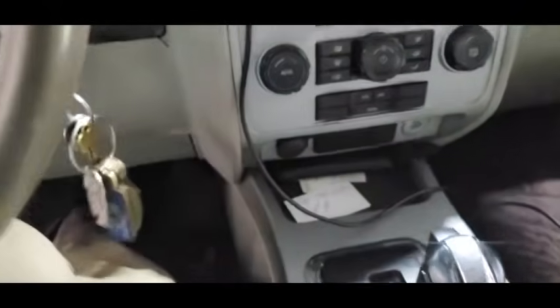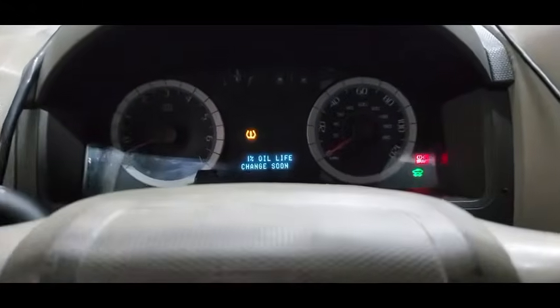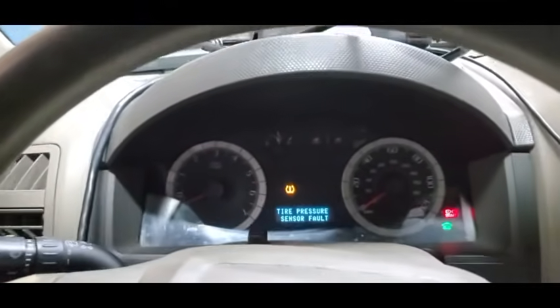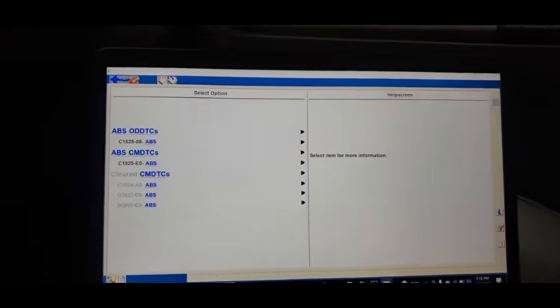Let me see now if the car is gonna move. Yes, still the brake is no good. So I'm gonna go back. Be careful on the drive. You see, initialization is not complete. The car have no brakes. See, you have to be careful. I just want to be sure that I don't have mismatch issue.